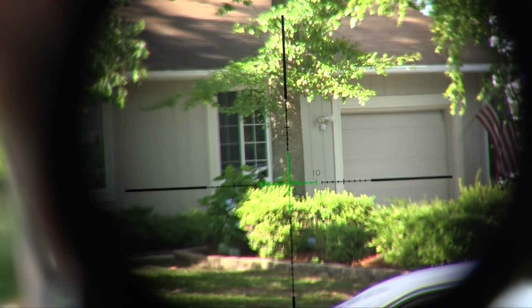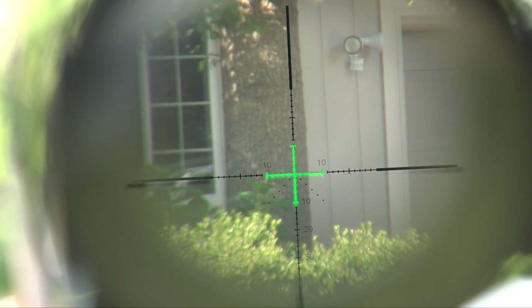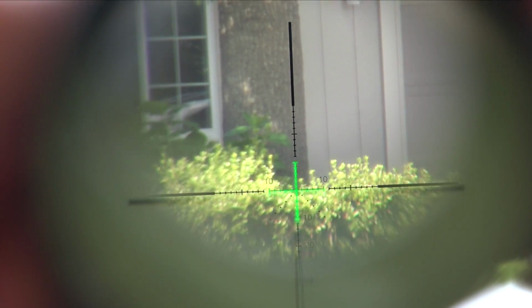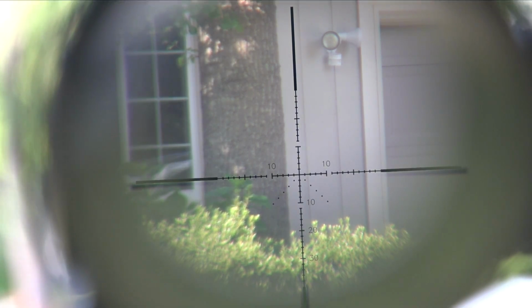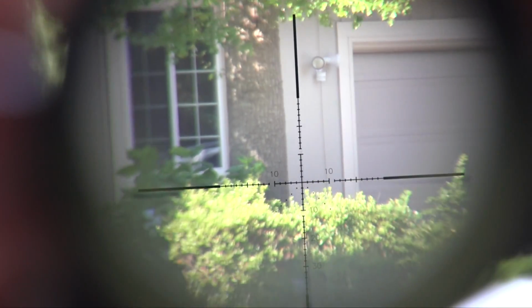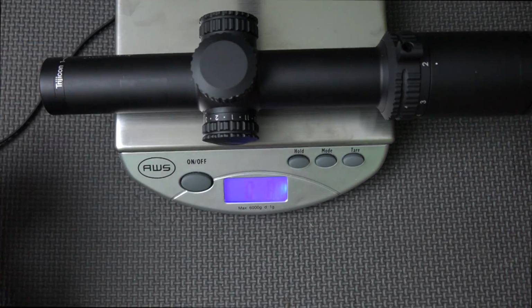This is on 1 power, and again, we're going to go across the street there with 4 power, and obviously the scope, the eye relief here is going to be a little crazy with the camera, but in real life, I can assure you there's not an eye relief issue. So that's what it looks like there. The illumination right now is on 9, just to let you know, and you can just turn it off and get back to the clear reticle if you want to. So that's what it looks like. And I assure you guys the eye relief, again, in real life is not a problem, but I know it's a little hard to see the readout there with this camera for whatever reason, but there's the weight of it.